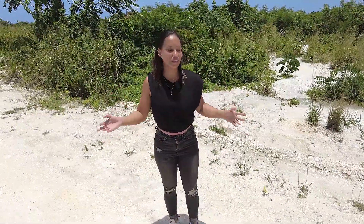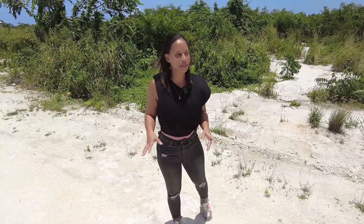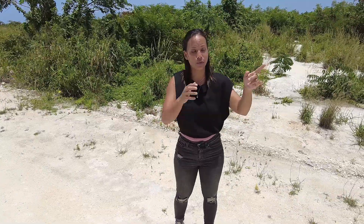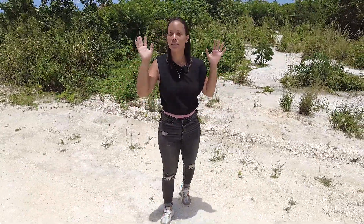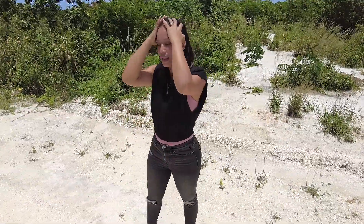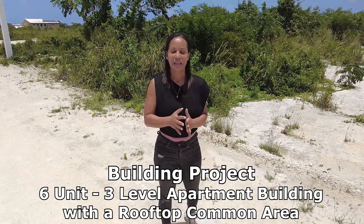We are standing on our plot now. Before I talk about our project, let me finish with those plots in Prados Verde — those plots for sale are cash only. There are no payment plans; he is looking for people ready to invest and buy them now because they are ready to be transferred to your name. Also, all these projects here — the houses he's building — run on solar power on this property.